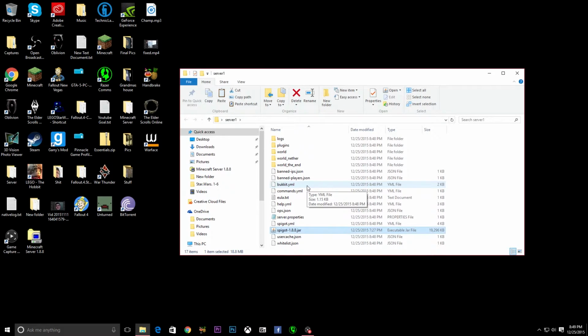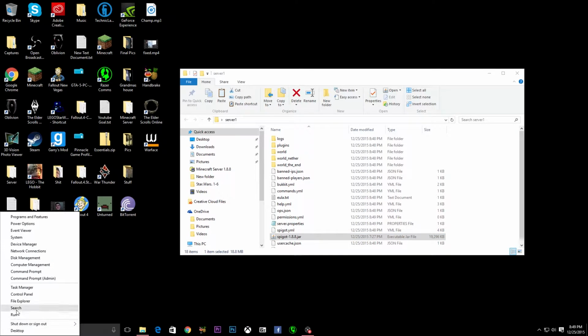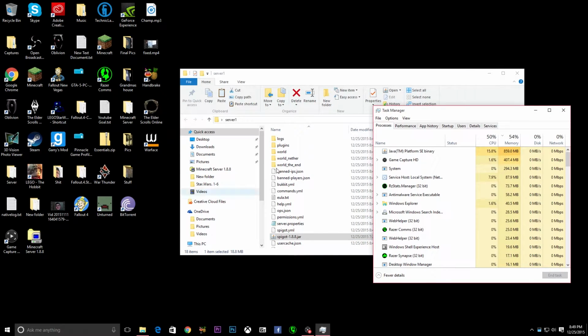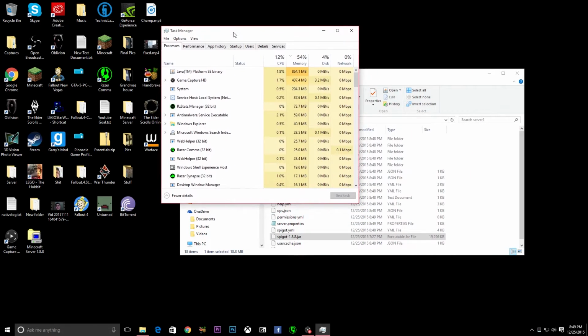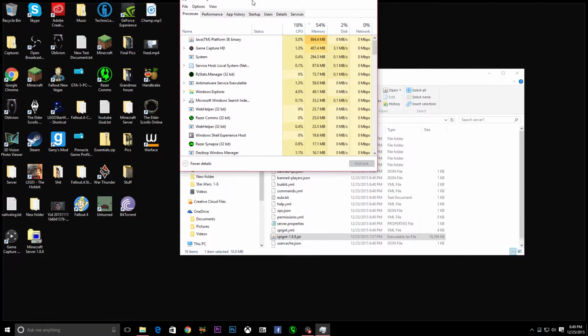And you're probably confused at this moment. All right, so listen to me. What you need to do before we do anything is go to our task manager. This is an important step too. Do not skip this. You cannot skip this. Otherwise you'll be confused why your server will not run.